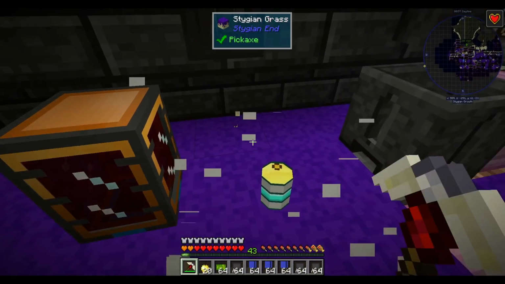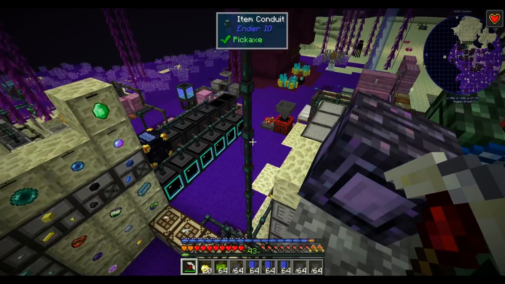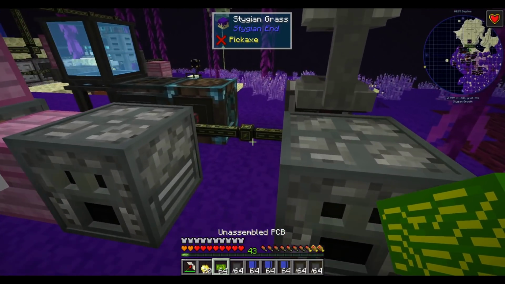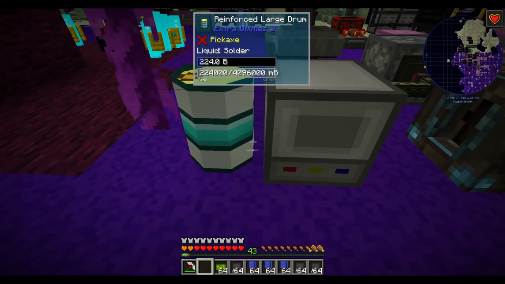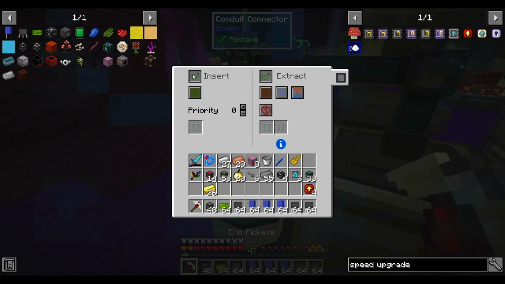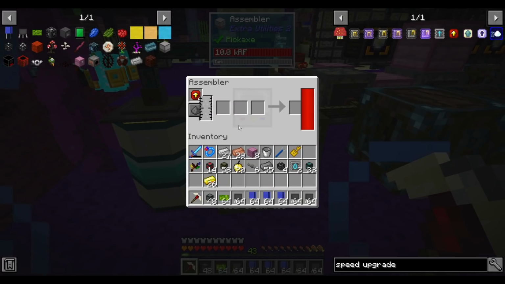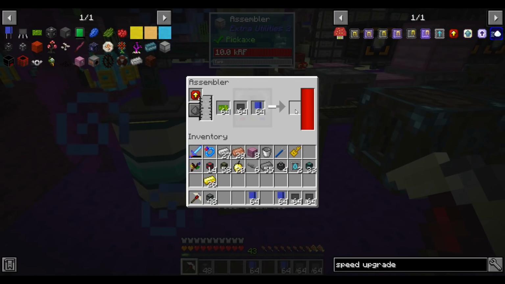Then we can take our however many buckets of solder that was, 200 some buckets of solder, our transistors, unassembled PCBs, everything, and put it all together into the assembler. I'll put that there. We'll have to wipe the stuff over. That fills up. Give it some speed upgrades so that it's not painfully slow. And does that work? All right.